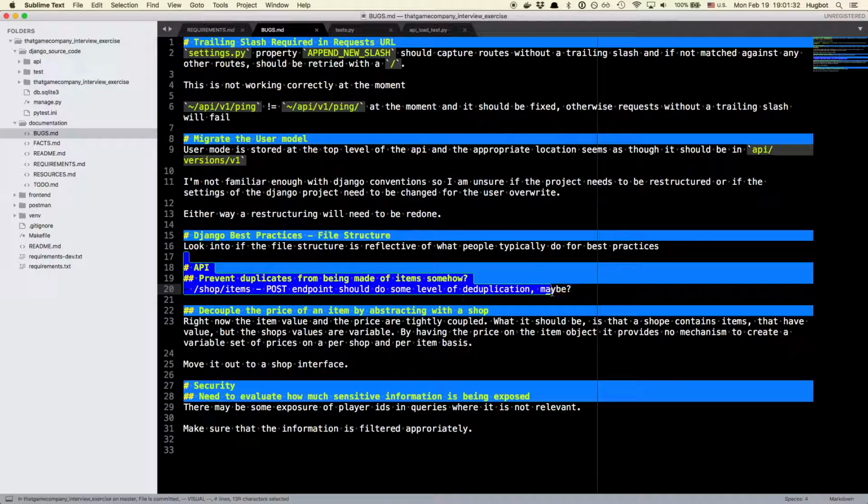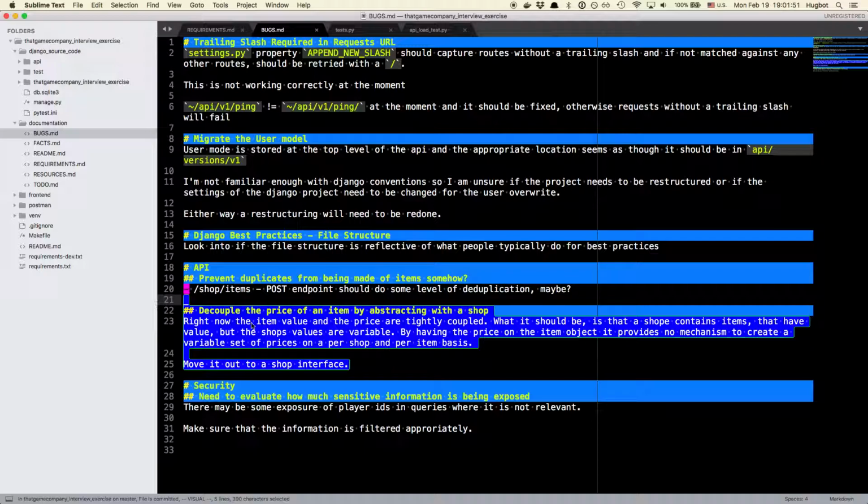For the API, there is no deduplication of requests for items being made, but I think what I would really do in the long term is do some type of authorization management such that only super users could create it. And then it would be kind of like, okay, have a historical log and go from there to track that information. And then, yeah, the thing that we called out earlier about how an item has its price and a shop value, I would decouple that by putting it in its own place. And then lastly, there is some concern I have about the information that's being propagated in some of these requests, so I'd want to scrub that a little to make sure that it's locked down effectively.